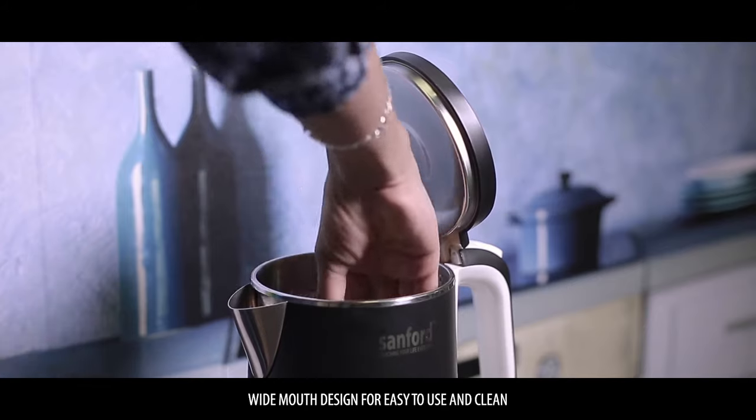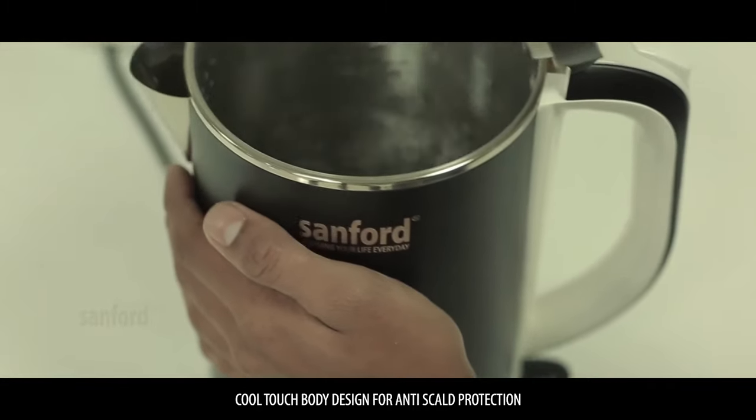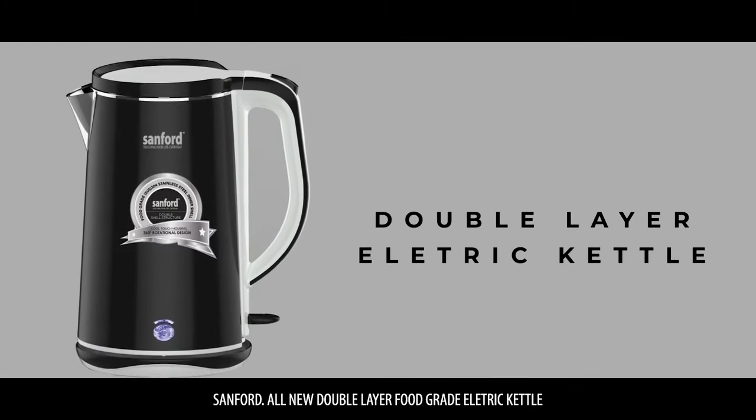Wide mouth design for easy to use and clean. Cool touch body design for anti-scald protection. Sanford All New Double Layered Food Grade Electric Kettle.